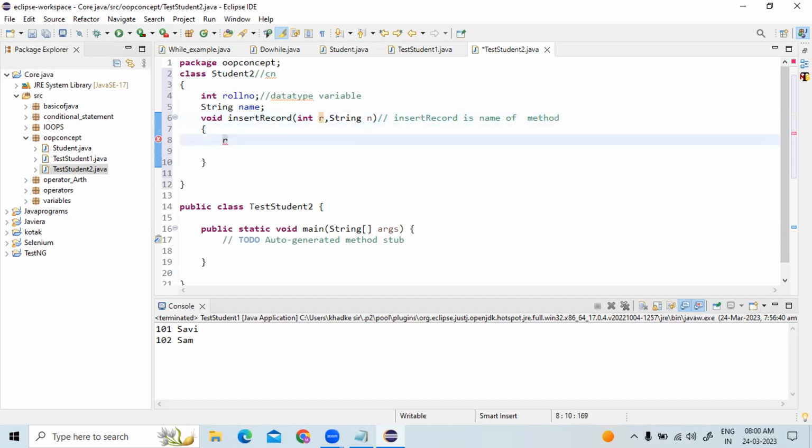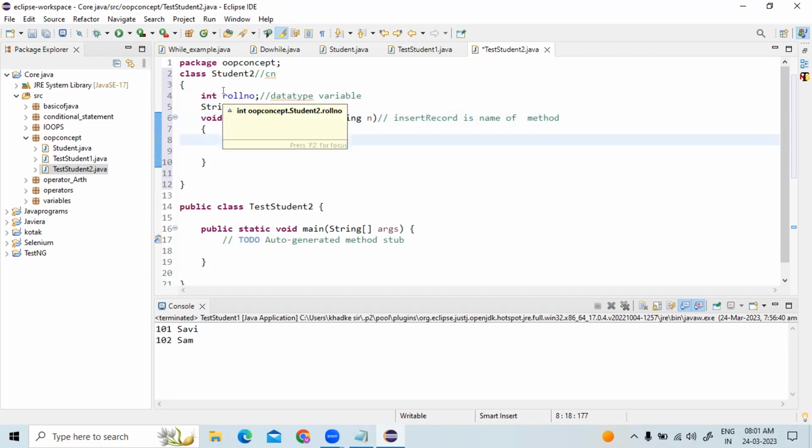Okay. Thereafter, insert record. Now we are taking, see that simple again, roll number over here into this method equal to, I'm passing r. A roll number r, right? Given semicolon. So you see what simply I'm doing.